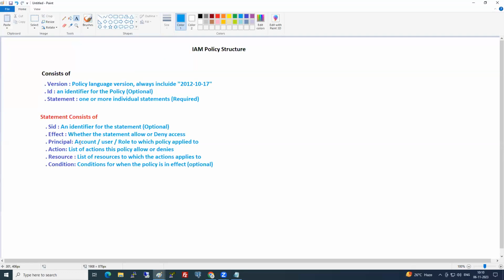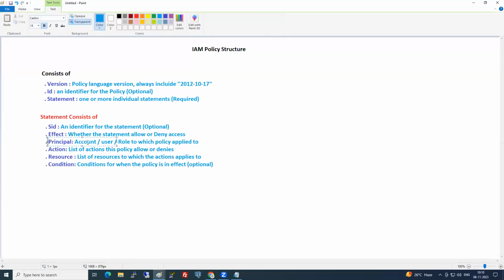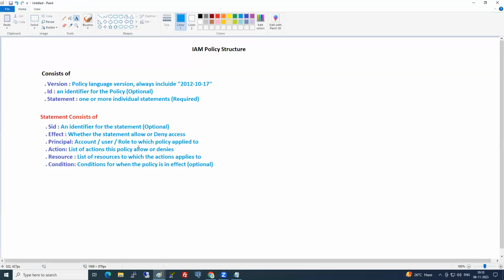And then here, principal, it is for the account. This is optional basically. This is for the account, user, or role to which the policy should be applied. Actions: what are the things that you are applying? Are you creating a user, launching an EC2 instance, creating buckets? Those all come under the actions.